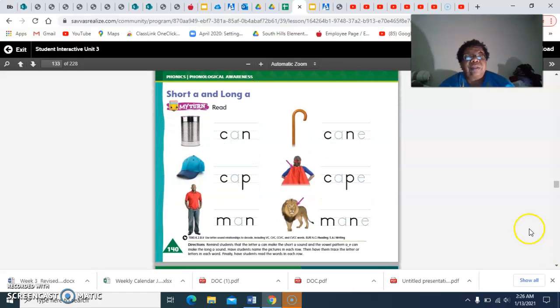Then on this one, you have where we use the short A sound on this side, but then on this side, we're using the long A sound, because we have the silent E or sneaky E that changes the vowel to the long A sound. So when you add E to this word, it changes to a new word. So make sure you practice those.